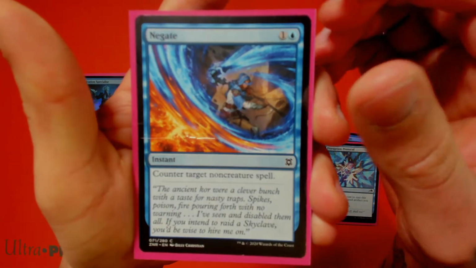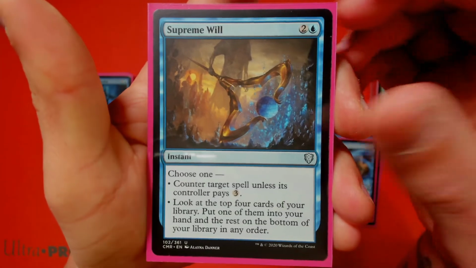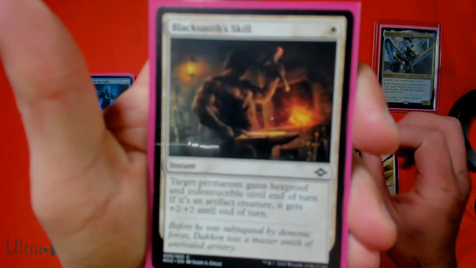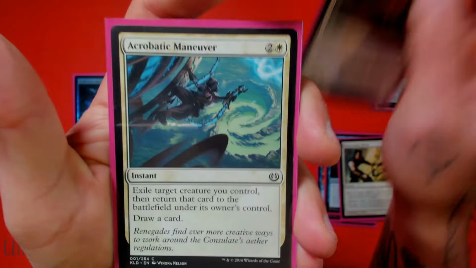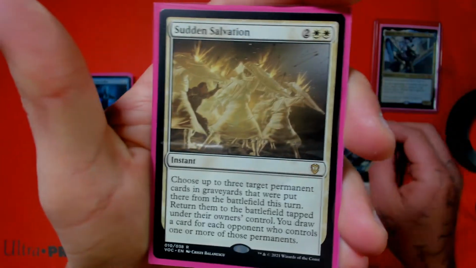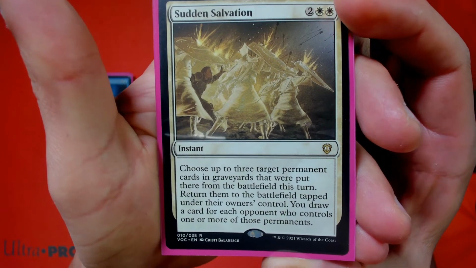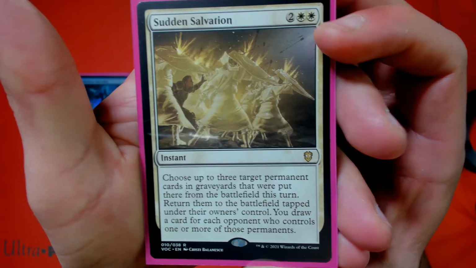We have Negate, Supreme Will, Momentary Blink, Blacksmith Skill, Acrobatic Maneuver, and then a Sudden Salvation. Choose up to 3 target permanent cards in graveyards that were put there from the battlefield this turn, and return them to the battlefield tapped under their owner's control.